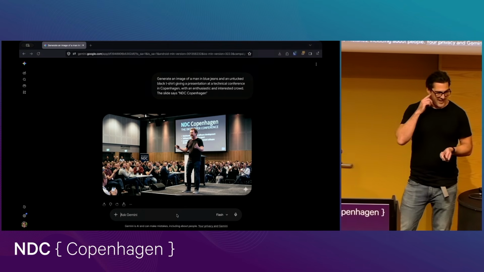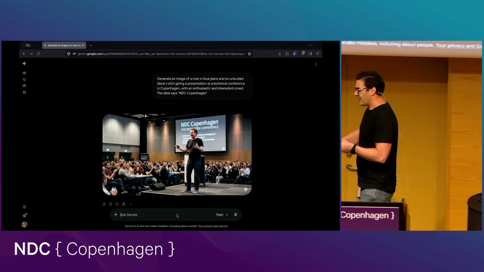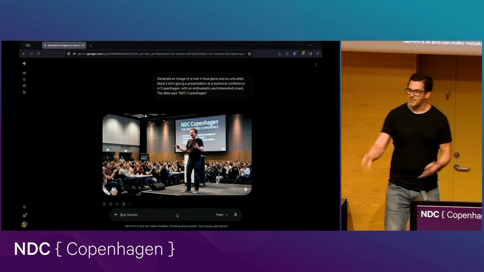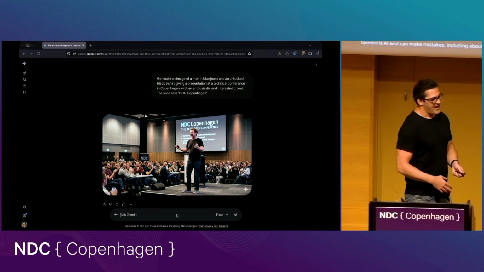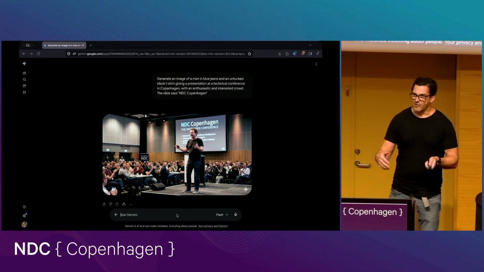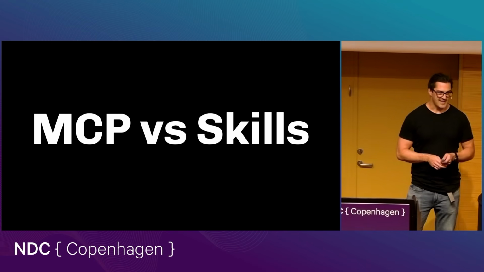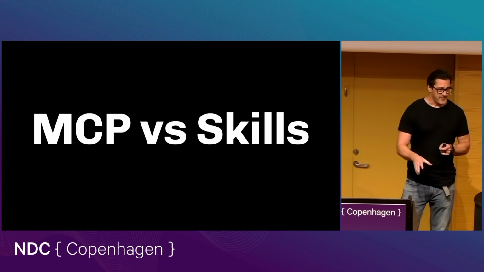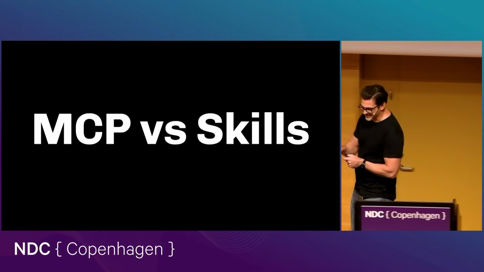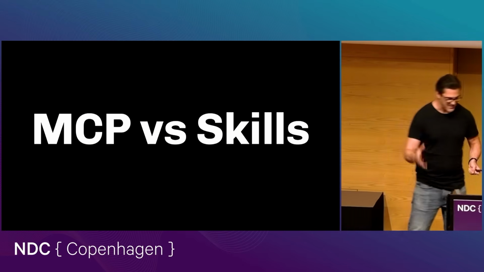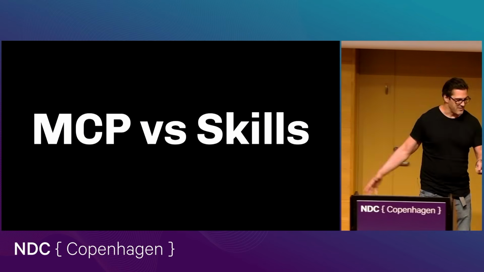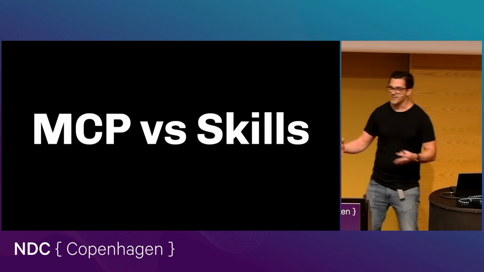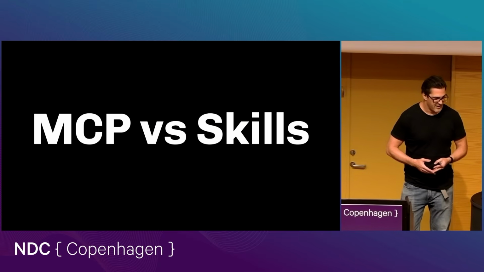But that's it. So if we want to get to a place where these chat experiences can be more interesting, more interactive, then we have to look at what are our ways of giving extra access and tools to our agents. And those things are MCPs and skills. They both have their place. I'm not here to argue between MCP versus skills. This is not an argument. But they both have the ability to give agents tools and behaviors to augment our experience using them.